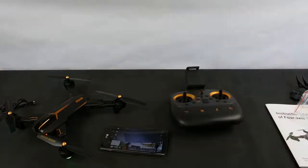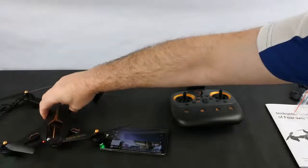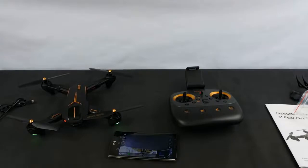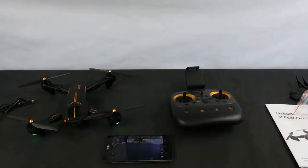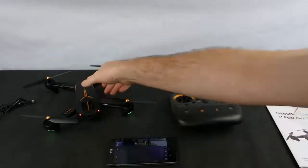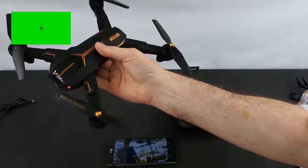Overall it looks decent. It cost me £77 and I think it's probably worth the money, but the big thing is going to be how well it flies and what the video looks like. It's not going to look amazing because it's a budget drone, but the S9000S flew really nicely. I can't fly it right now because the weather's appalling, so I'll post a follow-up video with flight footage, app footage, and GoPro footage so you can see how stable it is in the air.